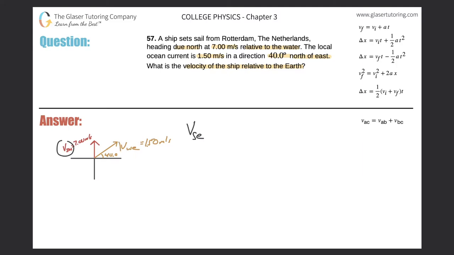So what I first want to do is I first want to think about, well, what would this be? Like what vectors or what velocities do I have to add? So consider this formula right here. The velocity of AC is equal to the velocity of AB plus the velocity of BC. So what is your A in this problem? Well, the A in this problem is the ship. And what's your C in the problem? Well, that's the earth. Then the only one that's missing is the B. What's the B? Well, the only other thing in the problem is the water.